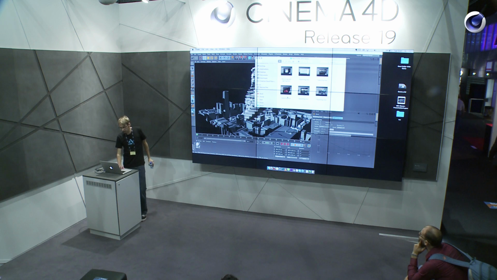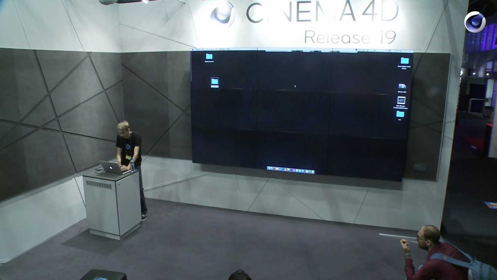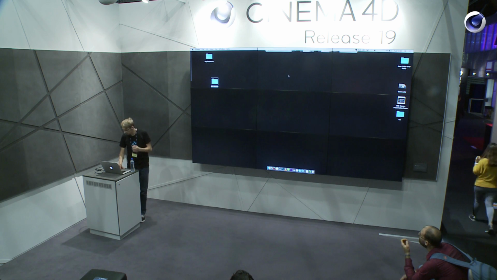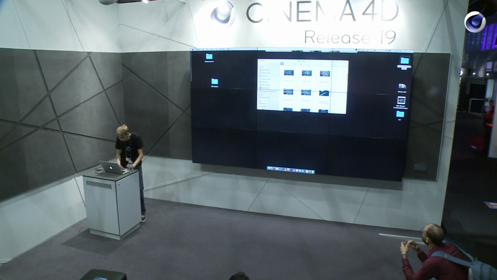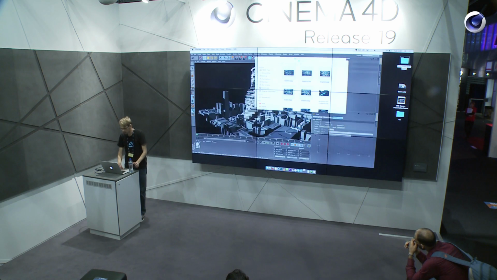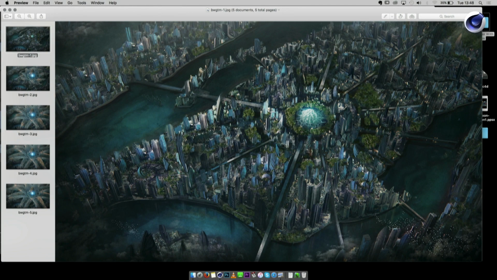Because of course I'm a concept artist, so usually I make 2D images. But since the MoGraph and animation tools are very easy and straightforward, let me check this. I had a couple of images here. I can also use 3D to make very quick concept animations. Of course, they're not perfect because I'm not an animator, but you know what I mean.